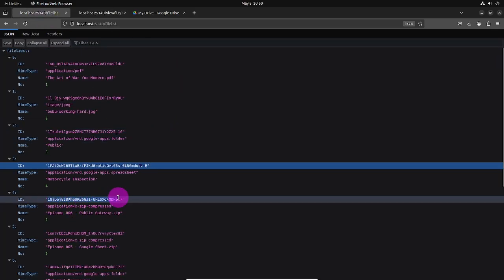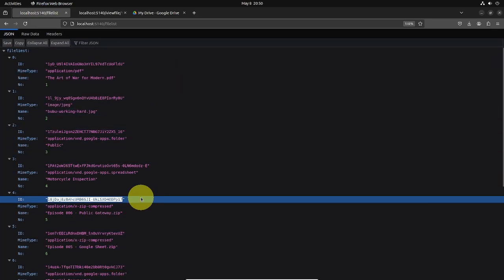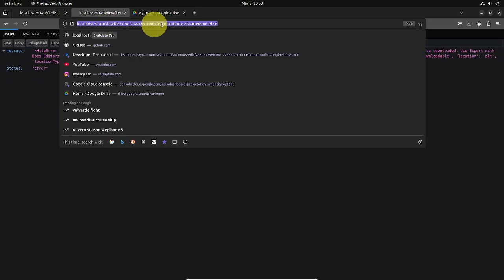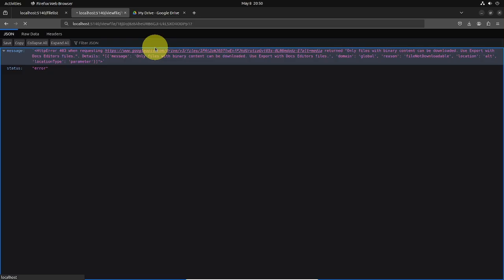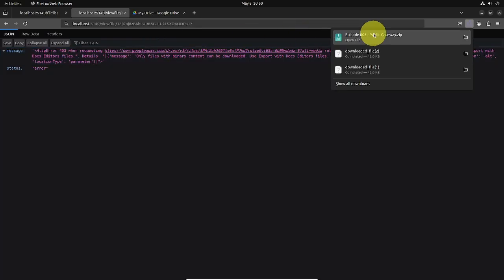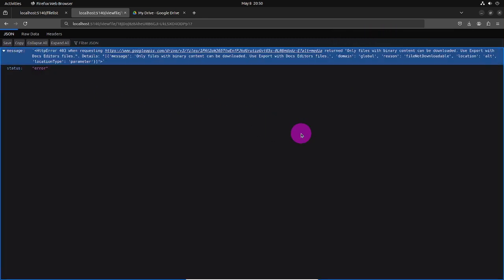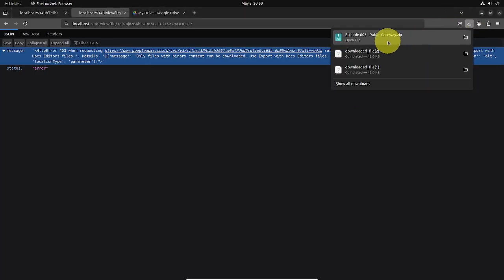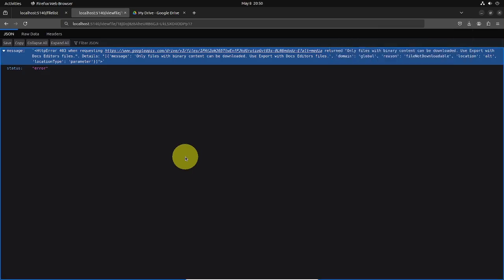How about a zip file? There. Some files are not viewable in web, but there are also other files that instead of being viewed, are automatically downloaded.